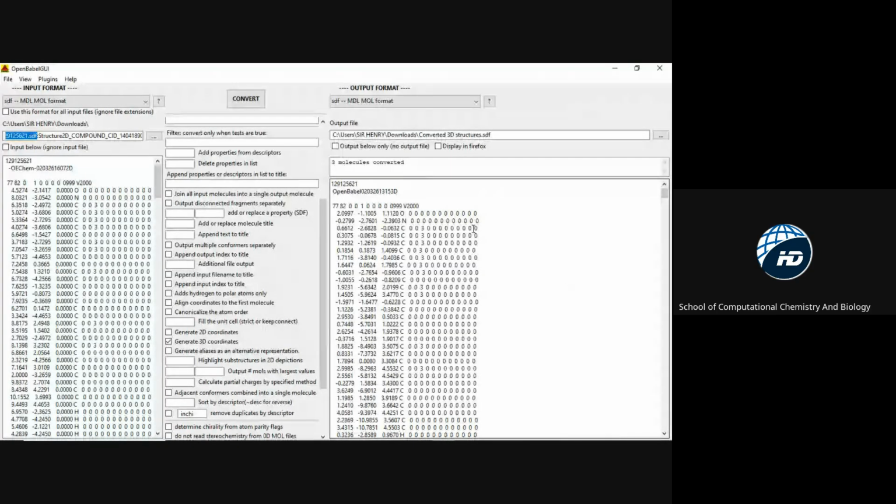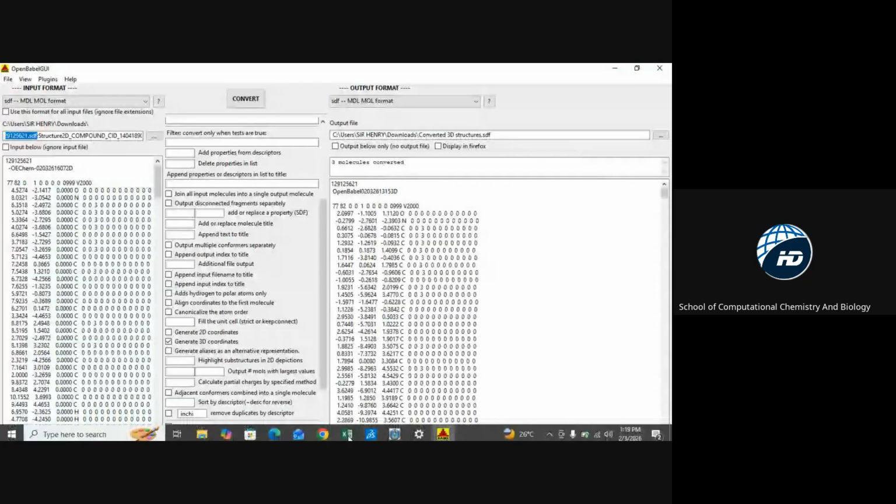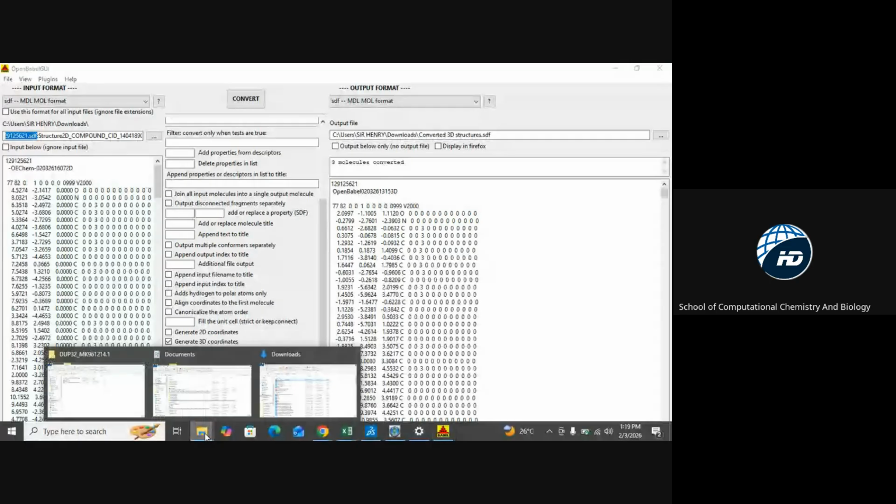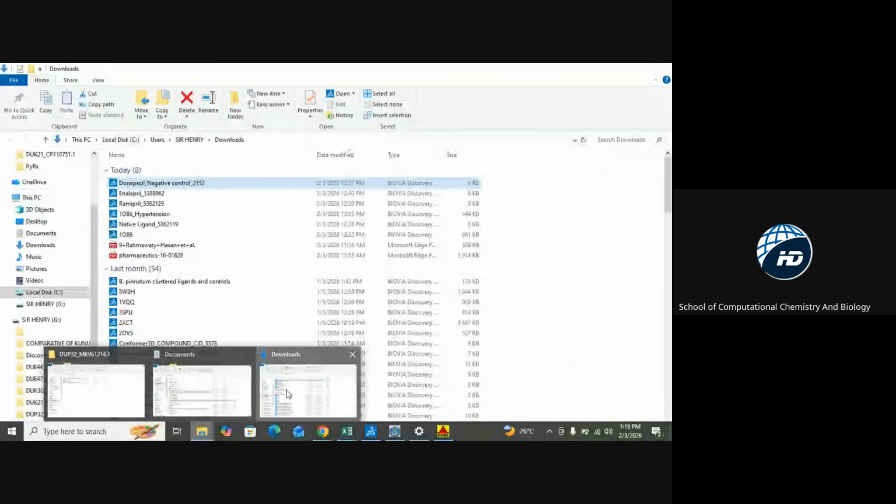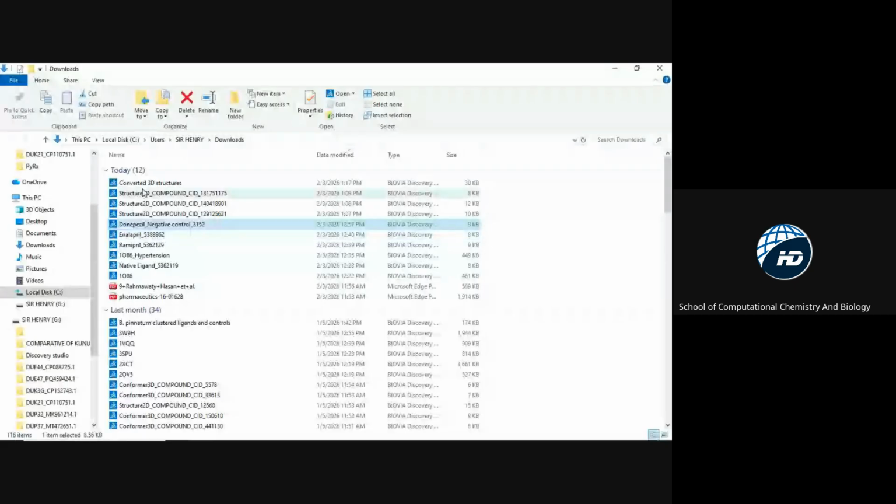All right. So can you see my screen? Yes, very visible. You can see what it is saying. It's saying 3 molecules converted. If I go back to the folder where I chose, it will show converted.